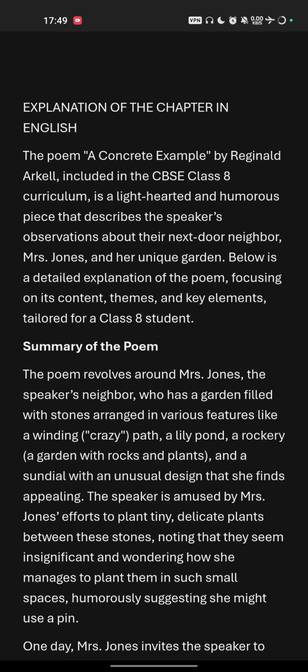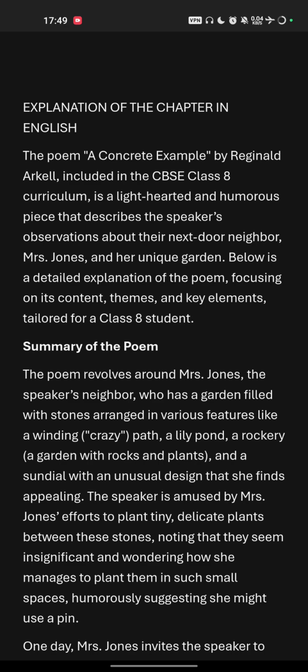Summary of the poem. The poem revolves around Mrs. Jones, the speaker's neighbor, who has a garden filled with stones arranged in various features like a winding or crazy path, a lily pond, a rockery, meaning a garden with rocks and plants, and a sundial with an unusual design that she finds appealing.